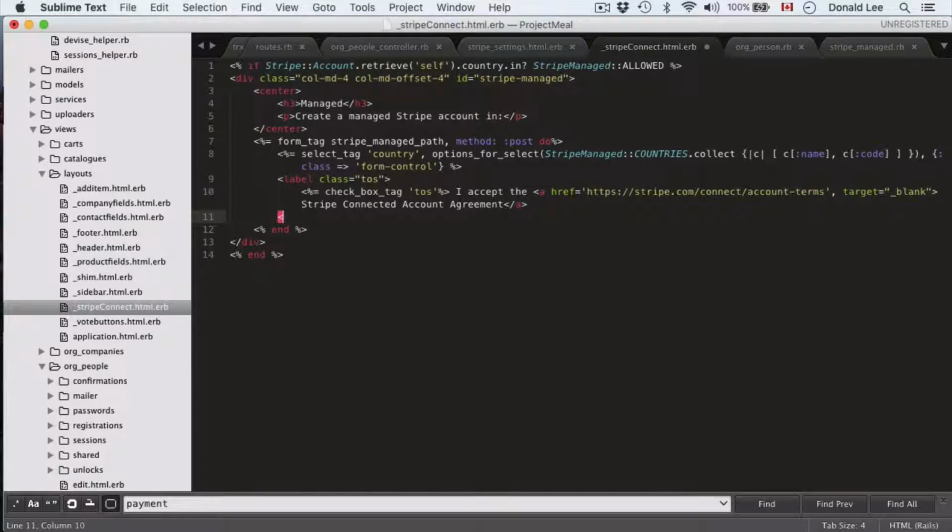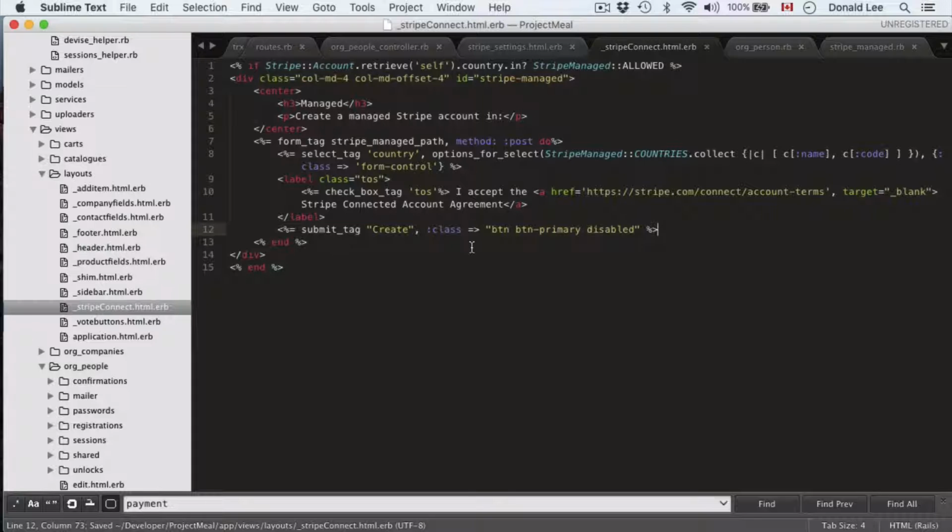And we want to close that label. And then we want to finish it off with a submit tag with create. And once they tick the terms of services and select their country and click create, then we'll be creating their account pretty much.